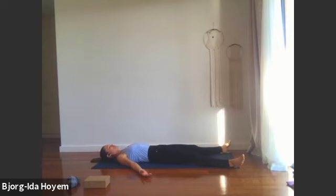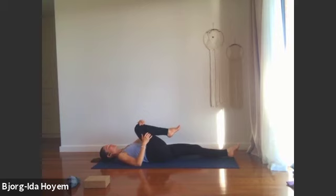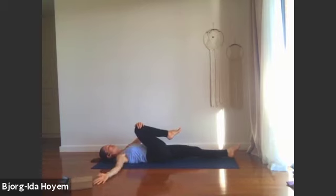Taking a deep breath in through the nose. And flushing it out through the mouth. And then on your next inhale, going to pull the right knee to the chest. Grab hold of that right knee with the left hand, right arm shoulder height along the floor.